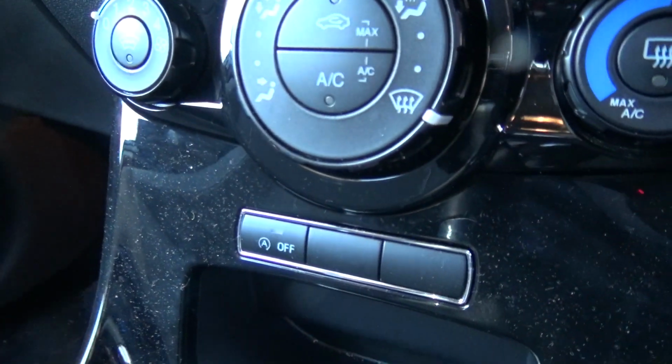Third thing which really frustrates me, I can't actually demonstrate to you because it is that annoying. It's the eco mode on this car. It is absolutely rubbish. It works sometimes, it doesn't work other times, especially when you're sat in traffic. It's so random. Sometimes you could be sat in traffic, you put it into neutral, and you just have your foot on the brake and it doesn't turn off. But other times you do the same thing and it turns off. It's really frustrating, the eco mode in this car. Usually I just press the off button and it just stays off because it annoys me that much. I just can't be bothered with it.